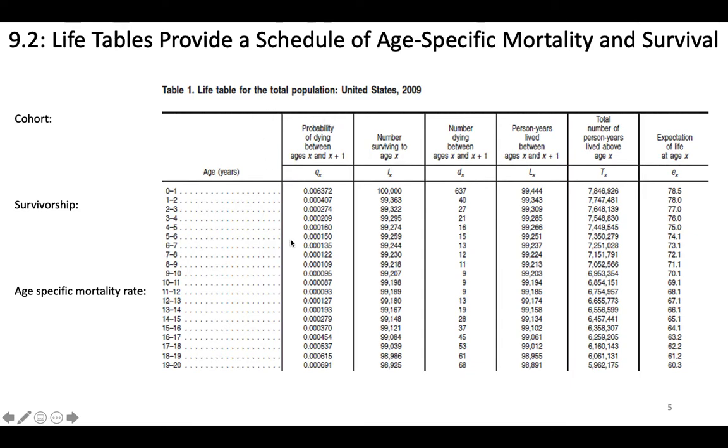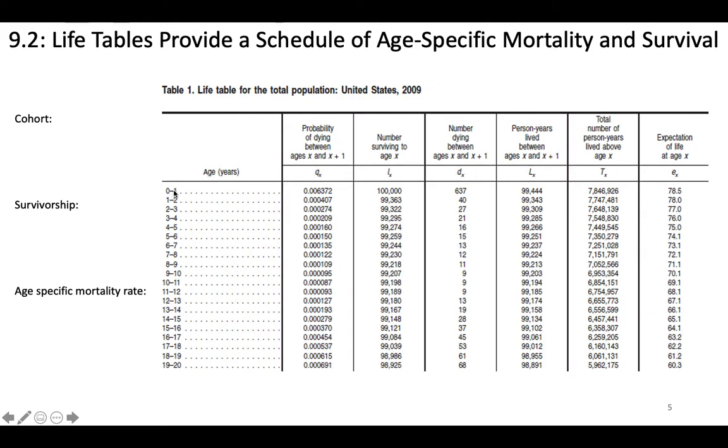So this is a life table for people. The first thing that you need to do when you construct a life table is determine what you're going to consider a cohort. So basically, you have to place individuals along the continuum of ages that exist within a population into bins based on age. For people, you could put everyone born on the same day into a bin, but that's probably way too small and not really that useful. And so for this one, it groups people by age by year.